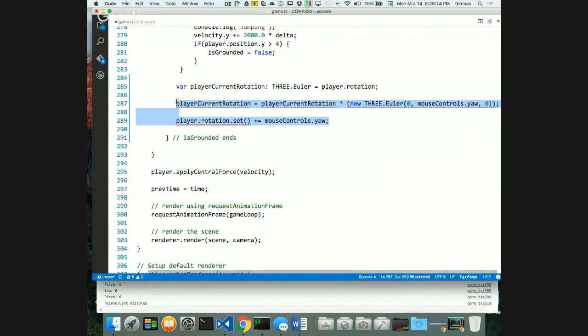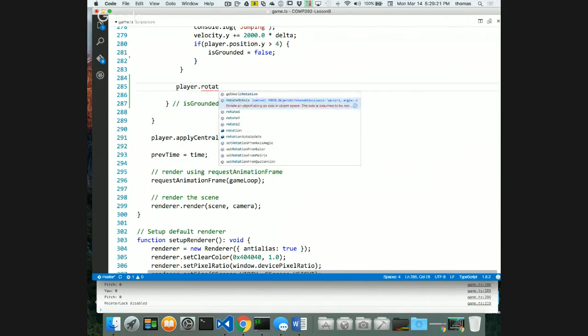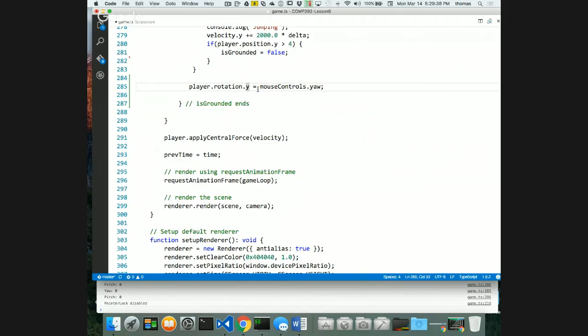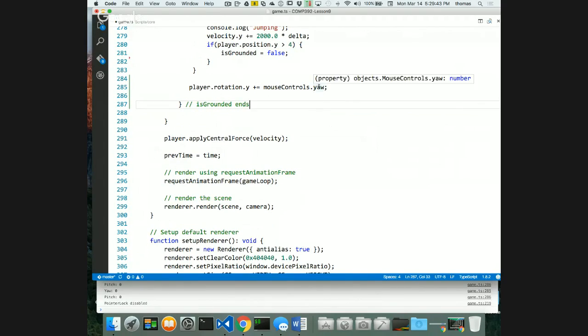We can kill these, and kill this little thing here too, and go player.rotation.y, because that's just a floating point number, is equal to mouseControls.yaw. So plus equals, like we did with our GUI controls. Okay, cool. This should do it. Let's see what I get.